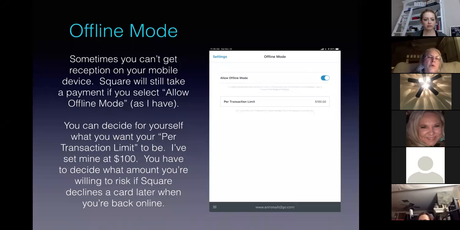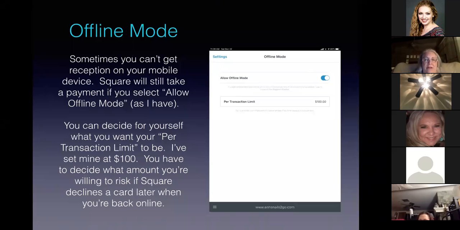Also, Square will let you decide what you want your per transaction limit to be. So that's your level of risk. If you want to say, I want my per transaction limit to be $50, so nobody can get more than a buy three, get one free without being legitimate, you could do that.